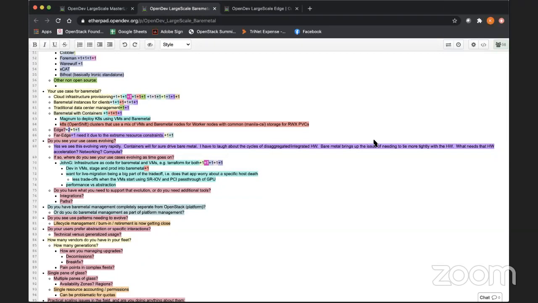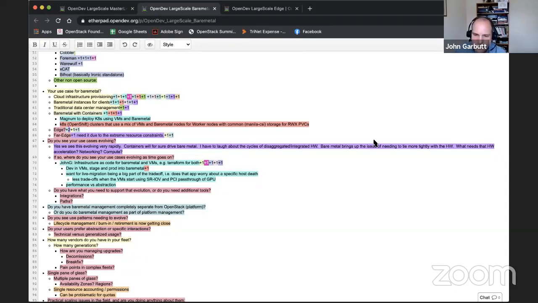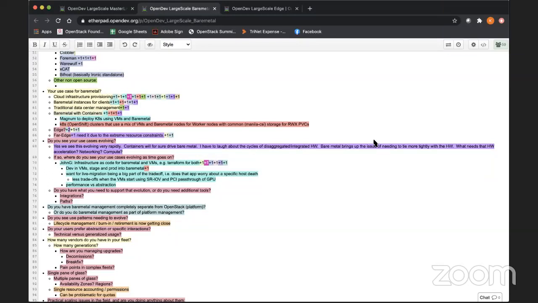Do you do in-band or out-of-band discovery and introspection? Generally in-band. Okay, so then you obviously need to have the minimal setup in order to be able to do it. That means that whatever hardware you bring in is already at least partially pre-set up for you to be able to do it. It's not just the DHCP IP address.